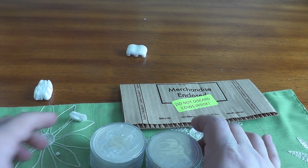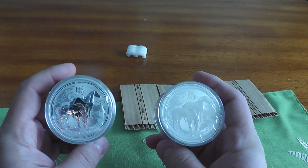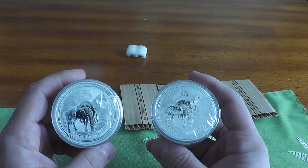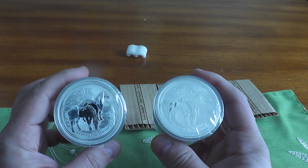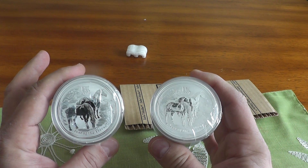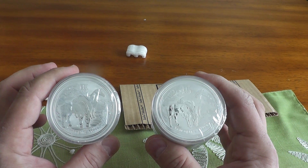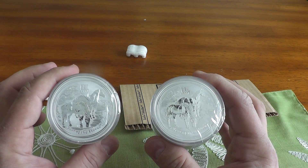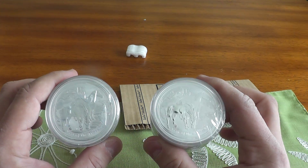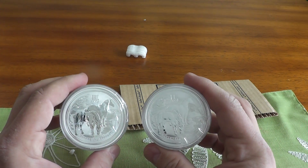What I got here is 10 of the 2-ounce Lunar Series Year of the Horse. The reason I bought these is that if you look at the declared mintages on the 2-ounce coins, they're much smaller than even the 300,000 maximum mintage of the 1-ounce coin. I understand fully that the 1-ounce coin is more collectible, and there are a variety of alternate bullion sizes with even smaller mintages. But the 2-ounce size is really a good value — it's still affordable for those who can't or don't want to buy the larger sizes, it's not that much bigger than the 1-ounce, and the mintages are fairly low.